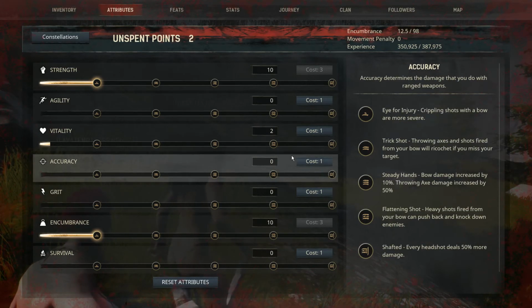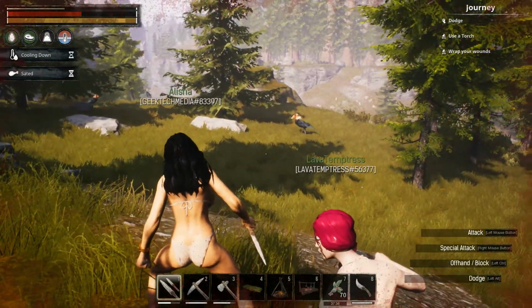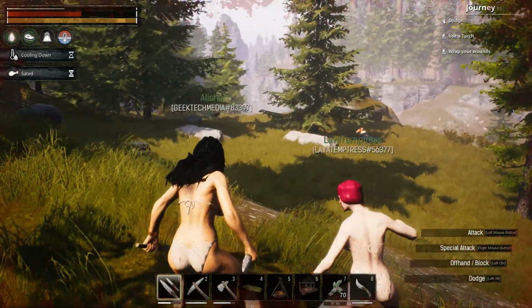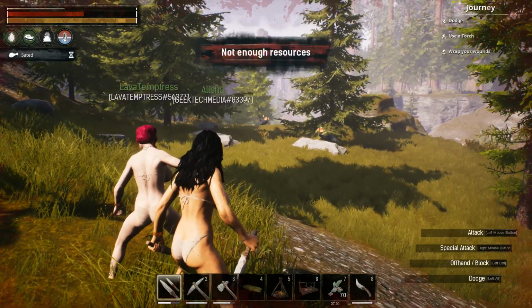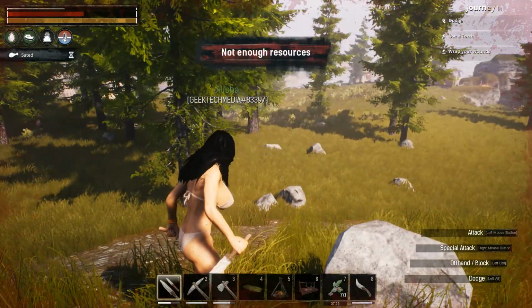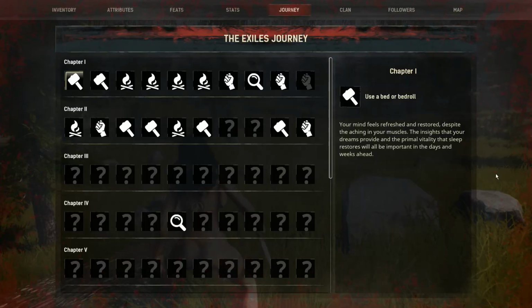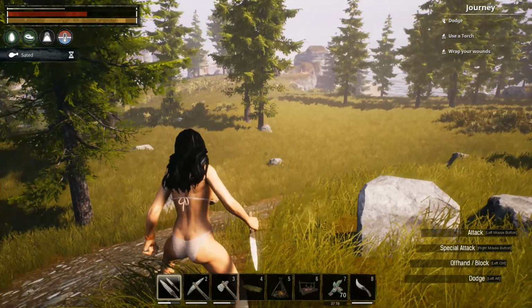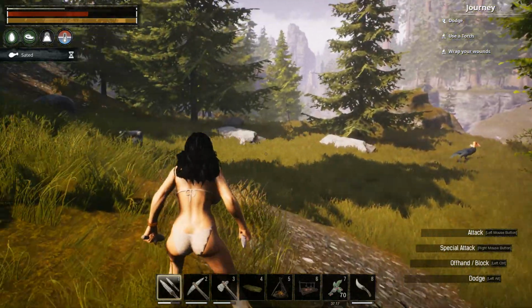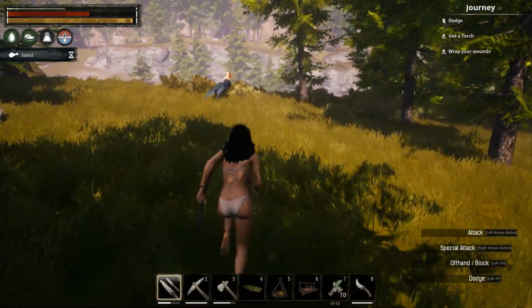Okay, we got two unspent. Strength and encumbrance so far. Okay, map, where are we? So I know. Oh, it shows our bedroll. Okay. So we have bedroll down. Come here, bird. I'm gonna kill you.